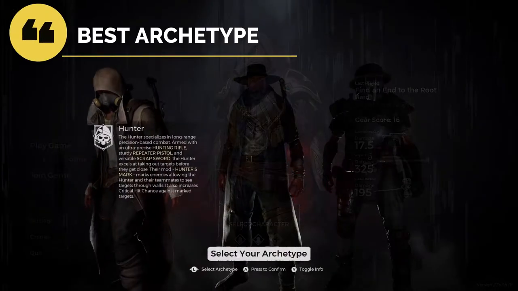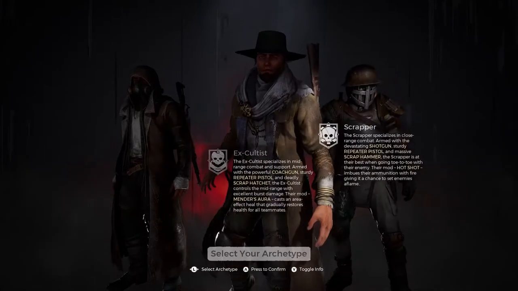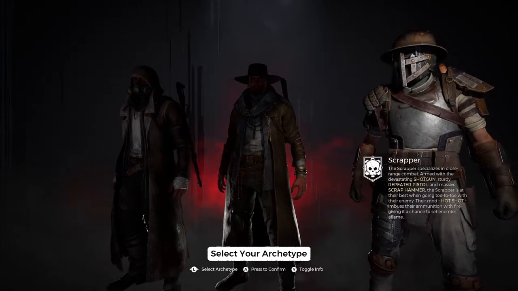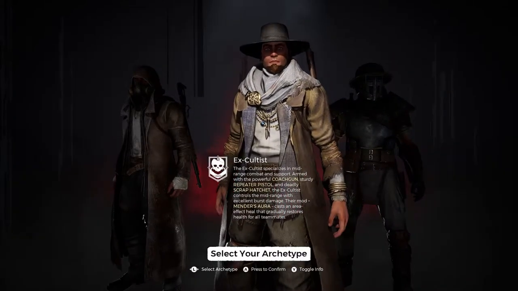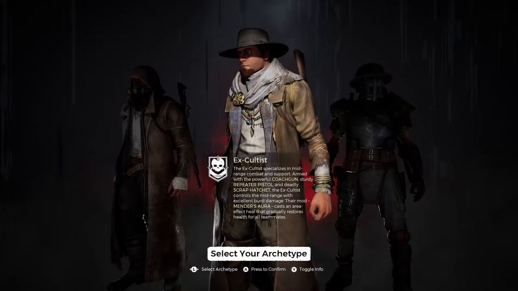Once you start this game, after the first mission you get three archetypes, three classes: the hunter, the ex-cultist, and the scrapper. The scrapper is maximum defense, the ex-cultist is a mid-range guy, and the hunter is based on attack. I would literally go with the middleman, the ex-cultist, because his stats are really good once you upgrade it.